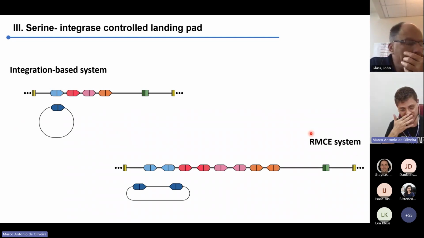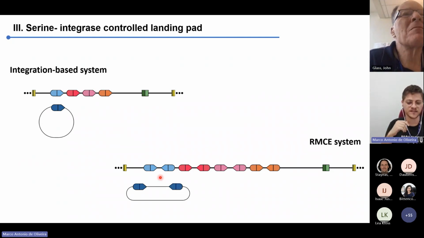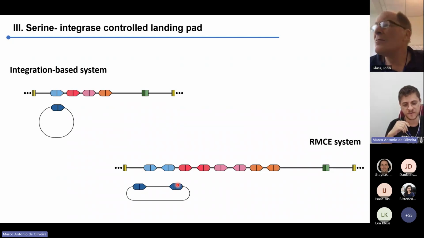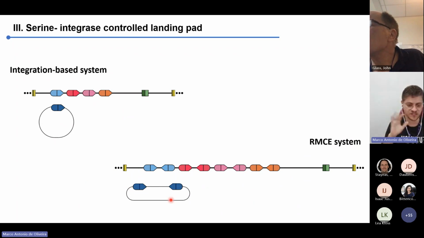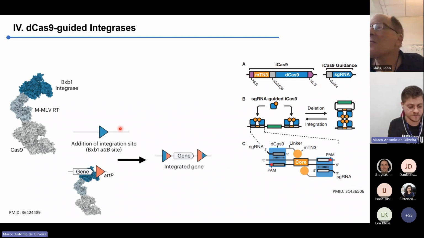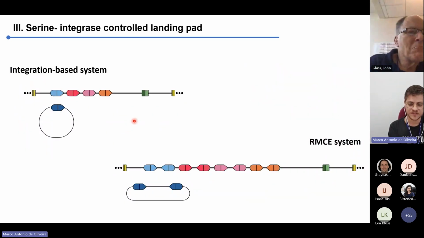That's the cassette exchange, because one advantage of this model is that you can insert just a part of your molecule. Everything else on the outside is going to have a transient expression, and that will be degraded. So that way you can, for instance, have your integrase on the outside. It will perform the integration, and then it's removed from the system, and you can use downstream applications. So the plans for the landing pad we're starting to work on are basically that.